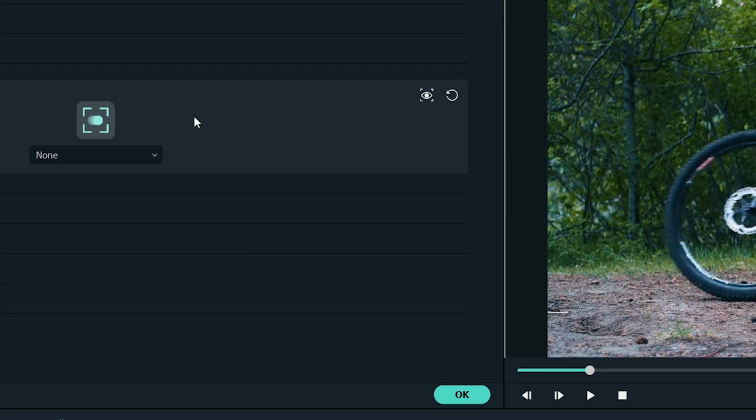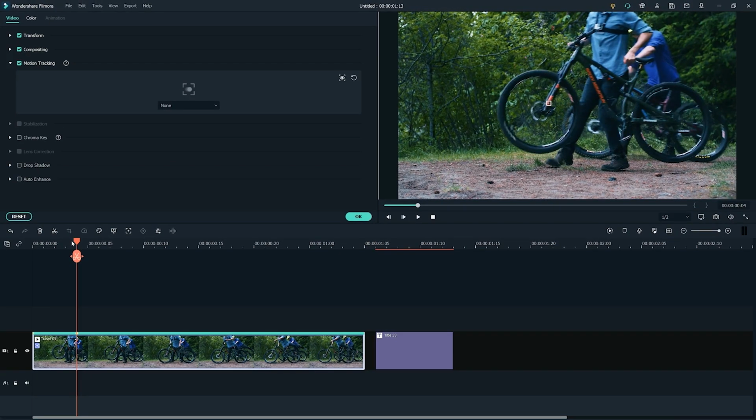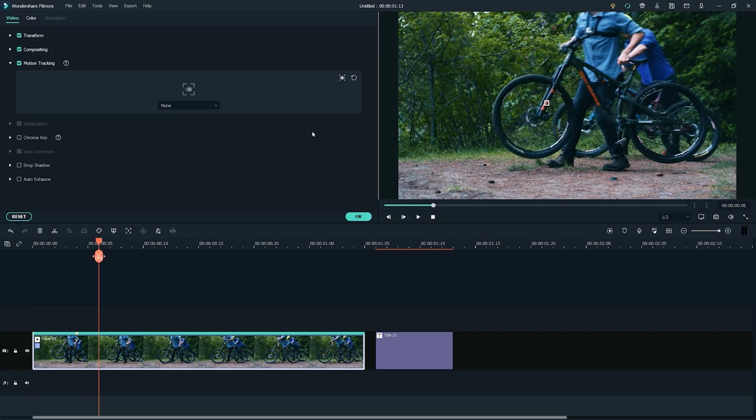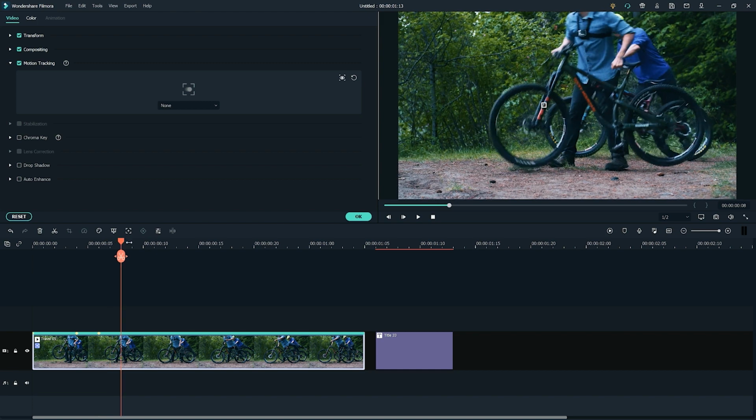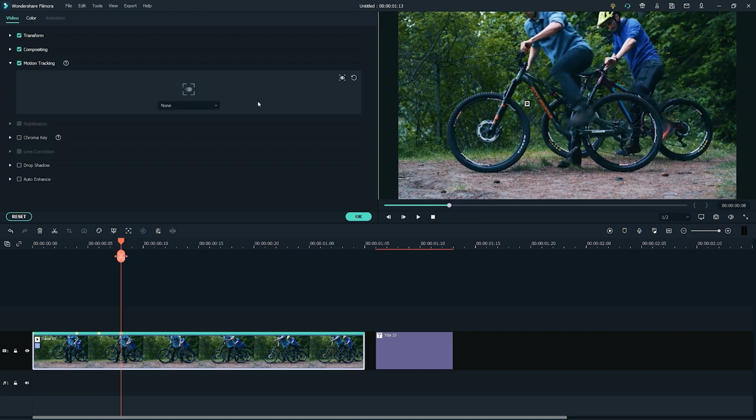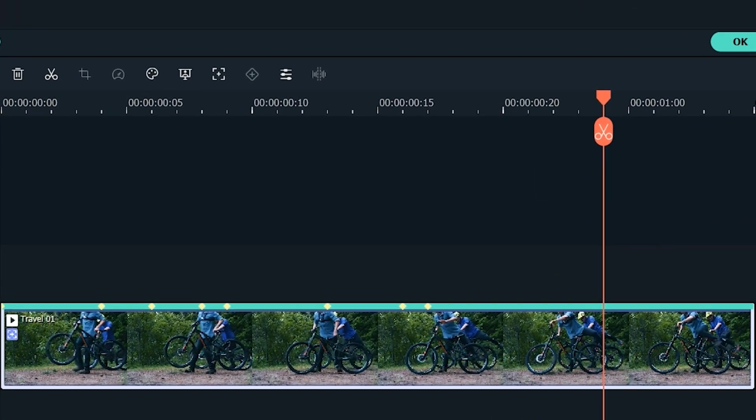and then click again on the motion tracking button. For some shots it does a perfect job, but you can always edit it easily multiple times until it's perfect. Simply place your playhead where it lost the tracking, readjust the box and track again. Now you can see some keyframes as dots, which means that I made some adjustments in the motion tracking path.